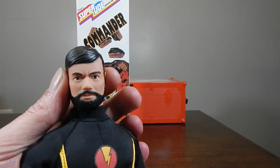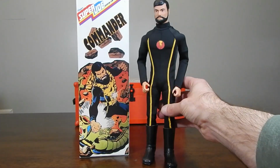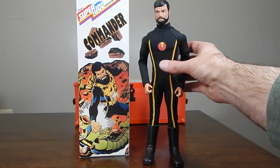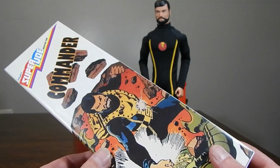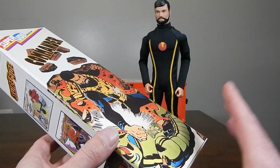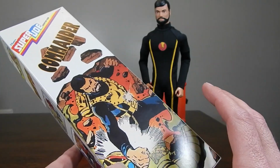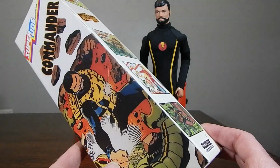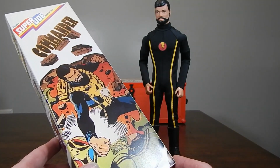This is Super Joe. Also, the awesome custom box is from Sergeant Vans. He made this for me a number of years ago. It's his Super Joe Commander coffin box. Love these. I love the 12-inch scale. And then to have a custom Super Joe box and Super Joe to go in that box is really cool.